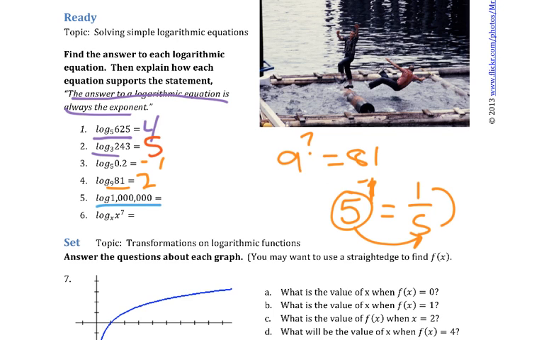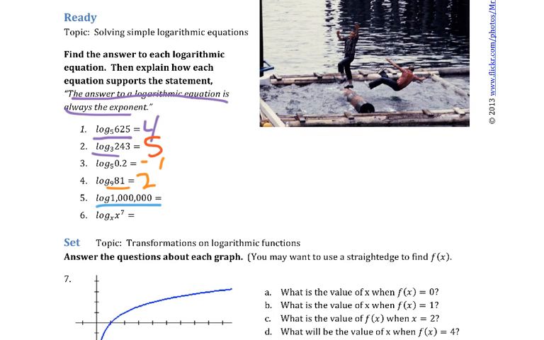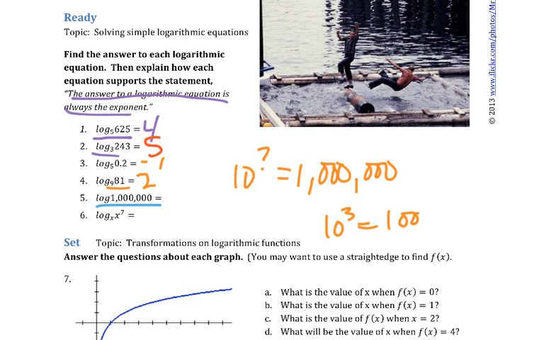Okay, log of 1 million. So remember, if they don't tell you the base, it's like it's got a base 10. So log base 10 of 1 million would be 10 to what power equals 1 million. Well, 10 to the first is 10. 10 squared is 100. 10 cubed is 1,000. So what do we got to get to? Like 10 to the sixth? Because that's how many zeros there are? Probably. So the log base 10 of 1 million is 6.